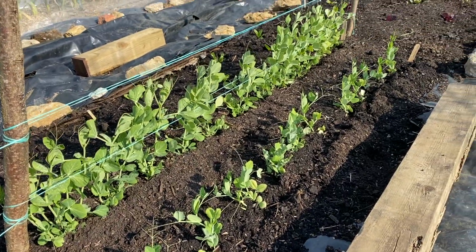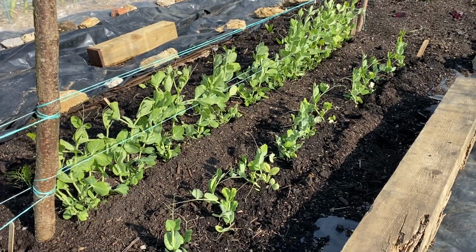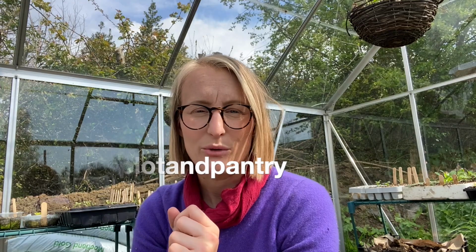And then I have a dwarf variety, which is my favorite one I grew last year in terms of just the sweetness of the pea. But it's only like 4 foot max, maybe more like 3 foot. So that one actually crops at a lower height than Alderman, which is one of my heritage super tall peas, right? That one grows much taller before it starts producing flowers. So I've put the dwarf pea in a row in front of the Alderman, thinking that they will crop at the bottom and I'll still be able to reach all the Alderman above. We'll see. I got the idea from Penny on Instagram, Plot and Pantry, I think her handle is. So I'm going to try it this year and see how it works.